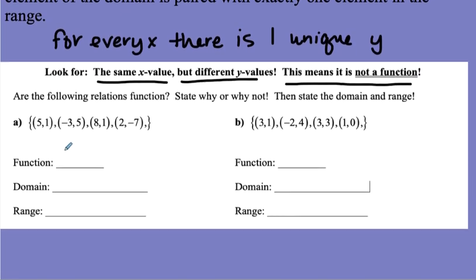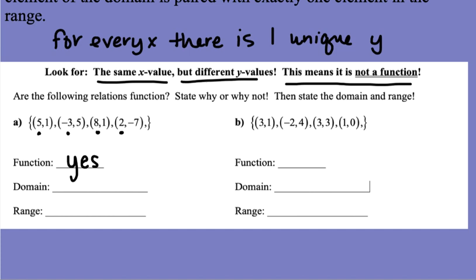All right, so here's a set of relations. So I look very carefully to determine if it's a function. I look for any repeated x's. I don't have any repeated x's, so yes, it is a function. Now the domain. The domain is the x coordinates of this relation. The range would be my y coordinates.